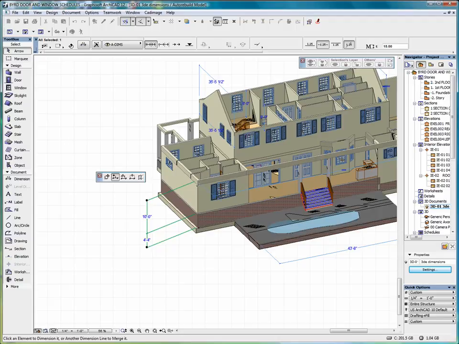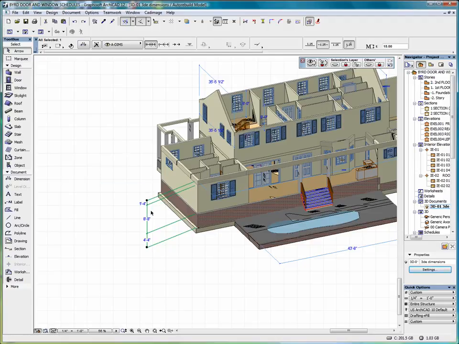Say we want to put in this point right here. Now we're showing the height of a concrete beam there. We can edit the length of the witness line. So we can bring that witness line, say, to here, so it doesn't actually touch the building.